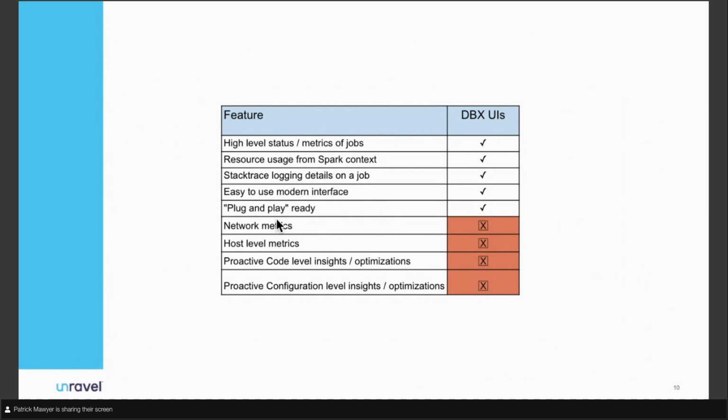It is a more modern interface, we'll say, and it's plug and play because it's part of the platform. But you'll notice there are other components missing, such as network metrics, host level metrics, and then going further down into proactive code level insights and configurations for your clusters.